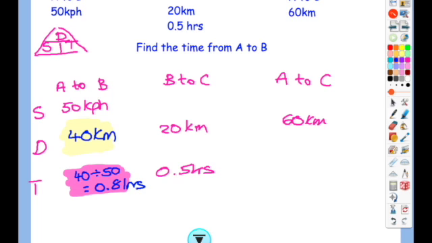hours. However, I don't really want to leave it as 0.8 hours. People don't know what 0.8 hours are. So we're going to convert that to minutes. Remember from the work we did a couple of weeks ago, to convert our hours to minutes, all I need to do is do my 0.8 times 60, and I can find out I've got 48 minutes. I want you to get into the habit of giving this in the most suitable measurement. Same as last lesson, guys. Draw your table out, fill in everything you know. Think about what other pieces you need to work out what you've been asked to, and start filling those in.